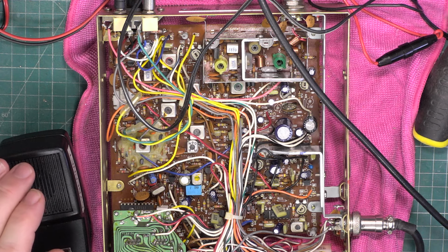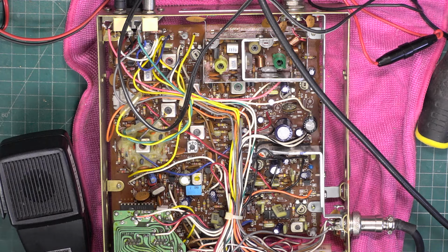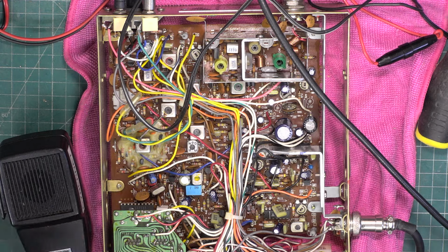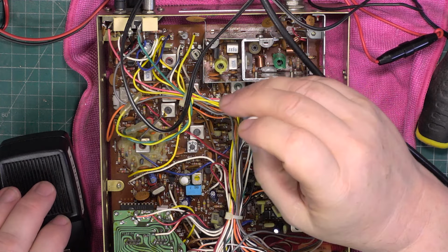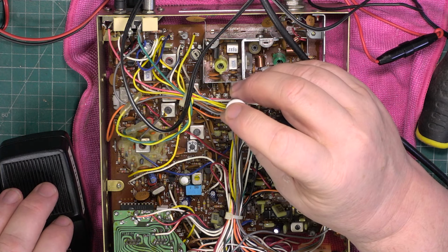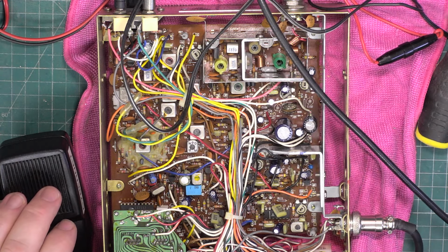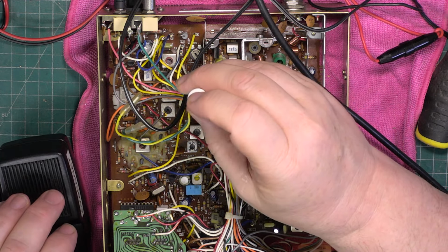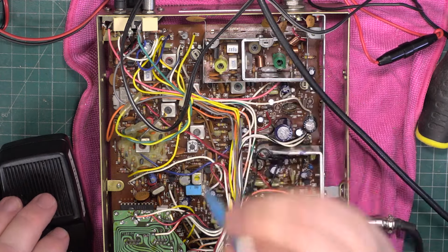So I want about 4 dB on the SINAD meter, so we're not saturating the receiver. It was already working well on receive. Looking back, it was 0.31. We have seen 0.22 on these. Let's see whether this one can do it. Wow, got a gain there. So now we'll drop the attenuator down. So we're back to about there. Try the next coil. That's spot on as it was.